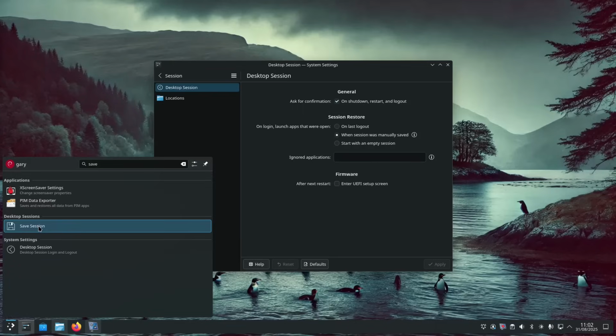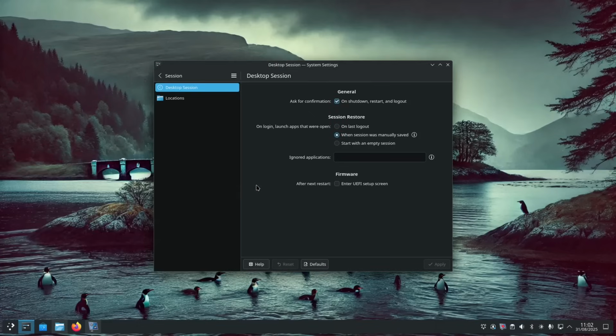So if you close 3 down and reboot, it's still going to open the same 5 because it's the last time you hit save session. But if you close 2 down and hit save session again and reboot, it's just going to load the 3 up. Personally, my preferred behavior is to let me decide which applications I open when I first boot up my computer.